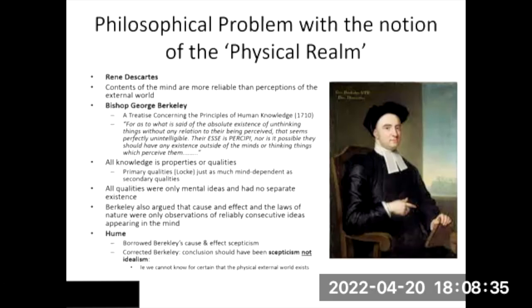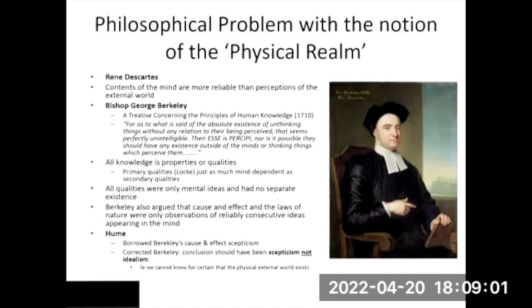Anyway, now, the rot set in with René Descartes because one of the other things he said was that actually our perceptions of the physical were very unreliable. Well, they were not very unreliable, but they were certainly more unreliable than the contents of our mind. We knew the contents of our mind more closely than we could know the physical, and we could be deceived about the physical, but we couldn't be deceived about the fact that we were having an experience. So that was what he said.